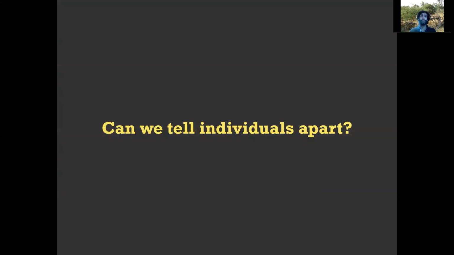Now here it's important to say that in order for us to get density estimates using those statistical models I mentioned earlier, we need an extra layer of information on top of what species has been seen and where. We also need to be able to tell individuals of the species apart. So it's not enough to say we saw a lion, we need to know exactly which lion it was. So the next question was, can we tell individuals apart using the photographs that the tourists were giving us?